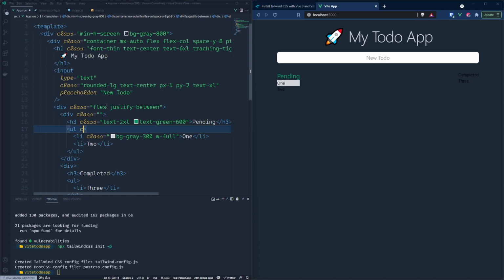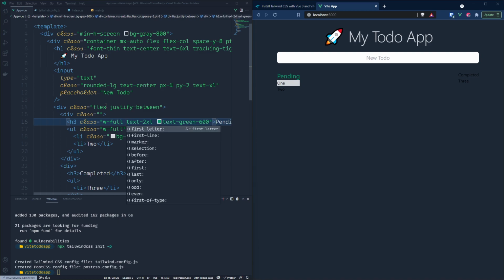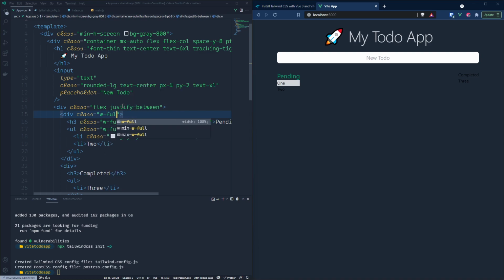And for that it should be class flex, probably, no, width full. And for that I mean that this one needs to be width full. Put width full to everything now.